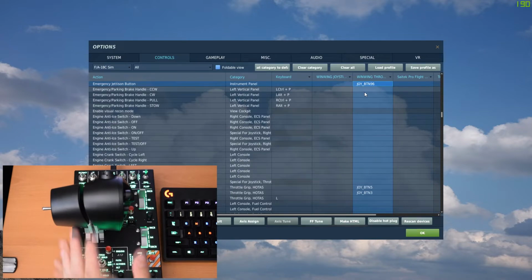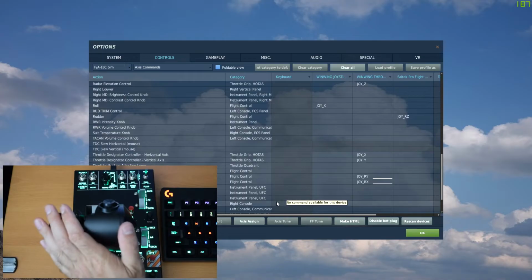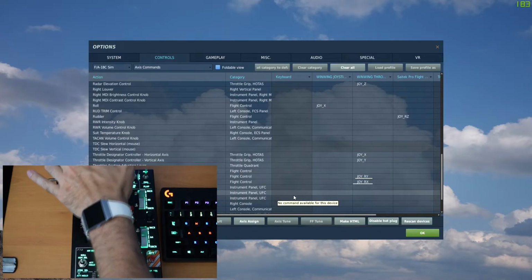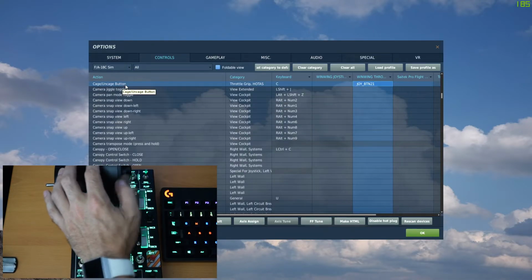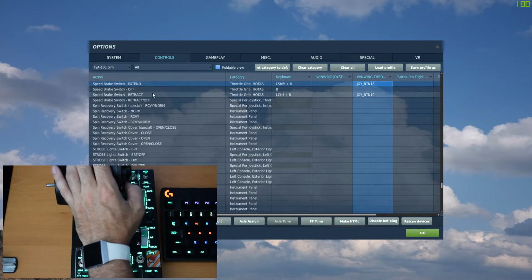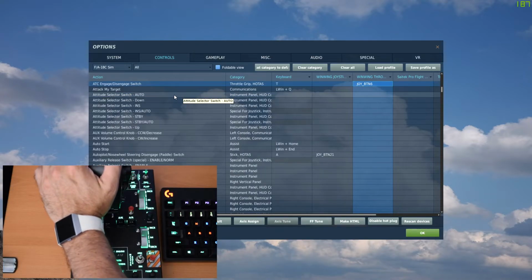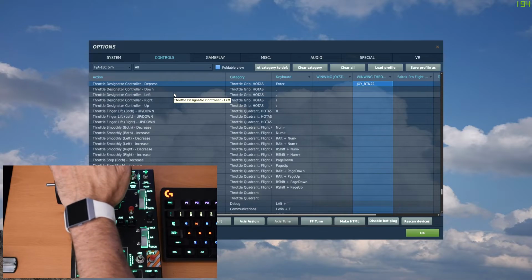Let's see what the throttle does here. So it's got thrust left and right. So I'm not sure there's anything past the detent there. The afterburner detent clearly shown there. Okay, that button is cage uncage. COM 1, 2, MIDS A, MIDS B. Speed brake extend, that's why it holds. Speed brake retract. ATC engage disengage. RAID FLIR FOV.